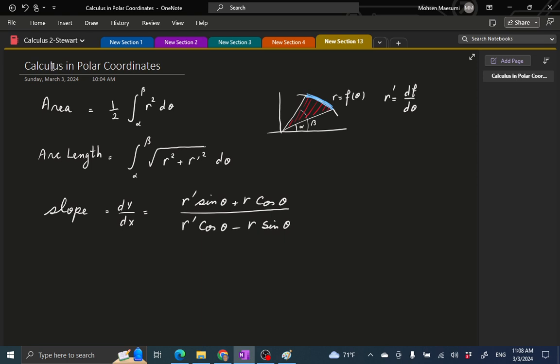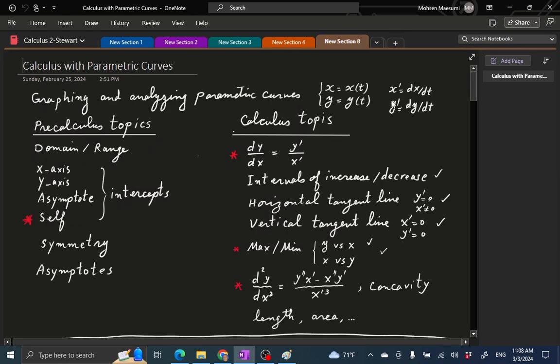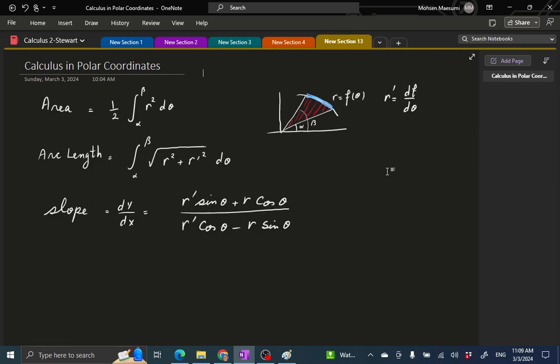Of course, doing the entire calculus in polar coordinates is going to take a lot more time. You remember we went through this issue once before, and that is when we started with calculus in parametric curves. So there's a very long list of topics. It easily can take half a semester to go through all of these. So we are going to be choosing a few topics to go through, and hopefully you go and discover the rest of them for yourself.